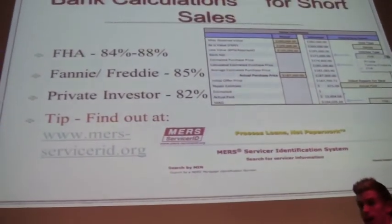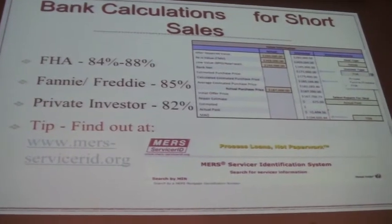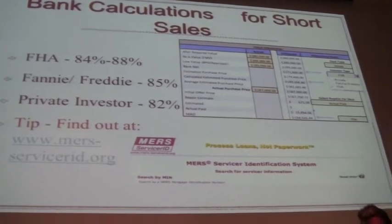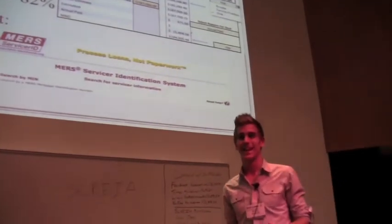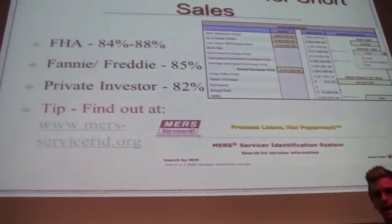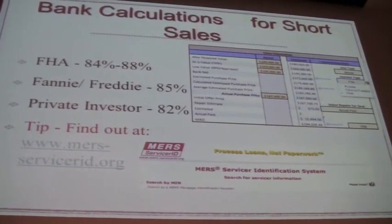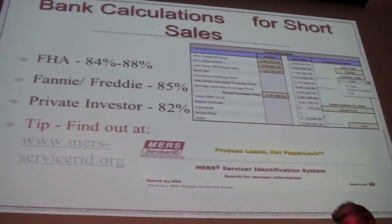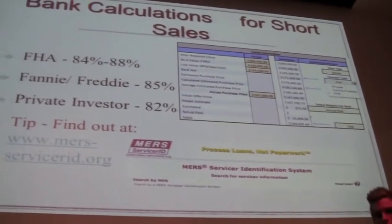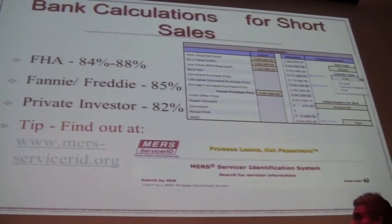Drive by the solds — you're seeing it in person, you're driving in the neighborhood. You'll see whether it's comparable to the home you're looking to buy. And you're getting into the actives so you can see inside the home and the actual quality. Also, my estimator accounts for short sales. If it's an FHA loan, they have their approval-to-participate letter. If it's on the market for less than 30 days, they'll accept an 88% net. If it's on the market 60 days, 84 to 86%. If more than 90 days, they accept an 84% net.